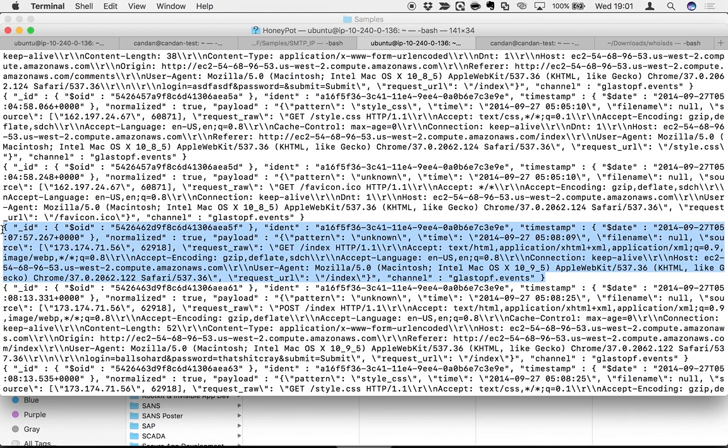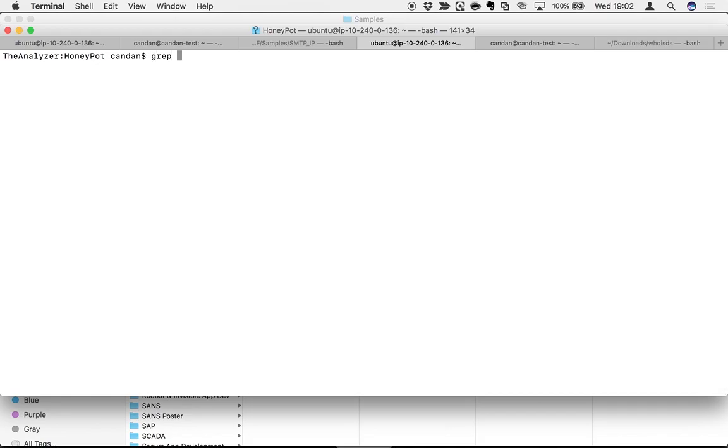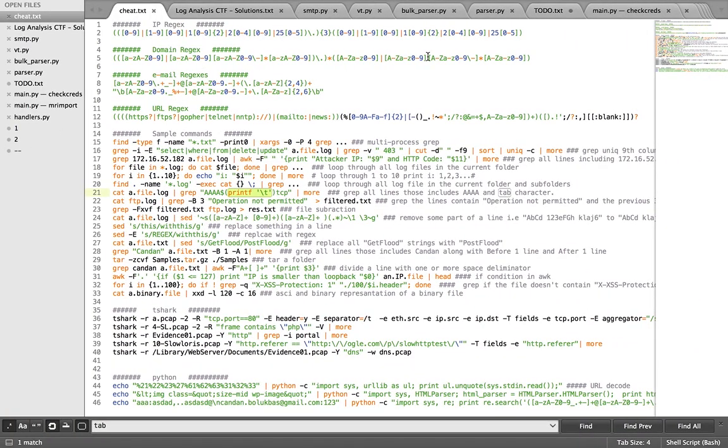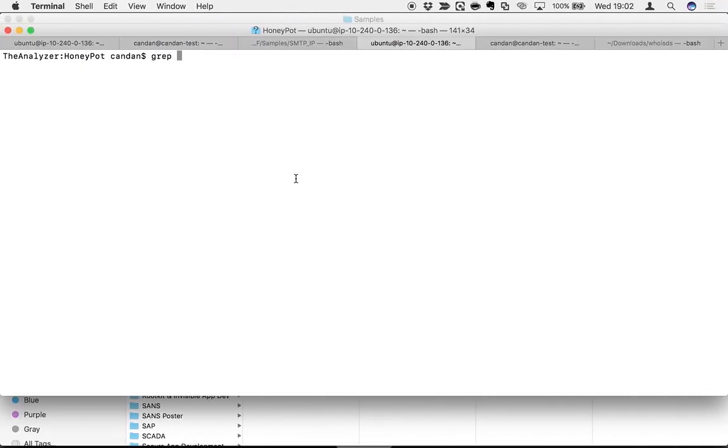How can I use that? So, let me show you first of all something. If the log file had mixed source and destination IP addresses, you wouldn't be able to tell. Yeah, I still can, because if I know the destination is my server IP address, I can exclude that, right? But in this case, there is no destination. That's easier for us, right? So what I'm going to do is use a regular expression by using minus E. And can you tell me, guys, what is the simplest IP address regular expression?